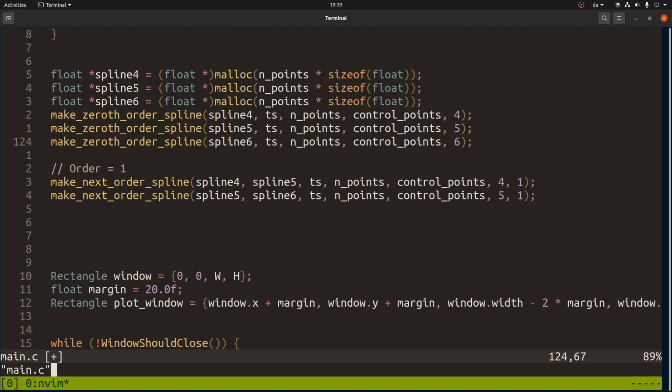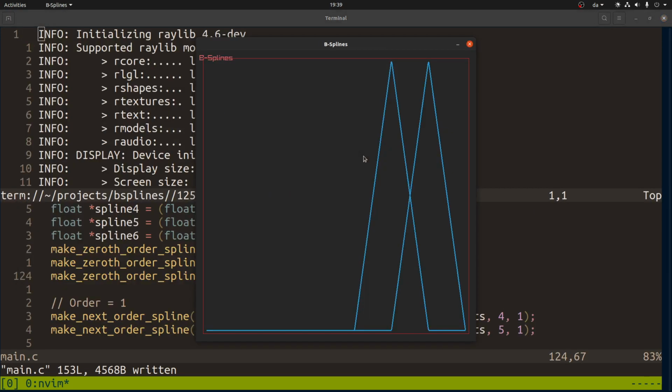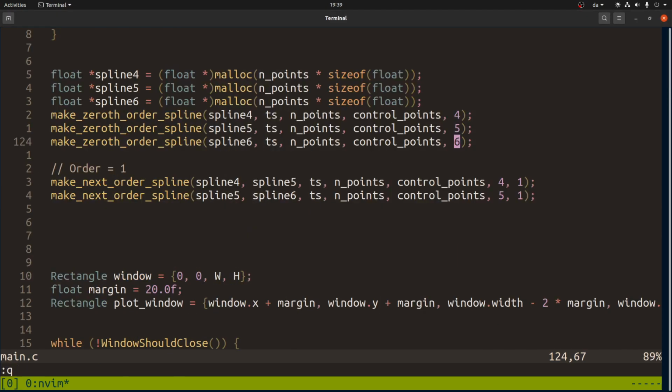It's because we need to make that one 6 here. Now we have two triangles, and actually this value here is 1/2, I think. So if you sum them up, they always give 1.